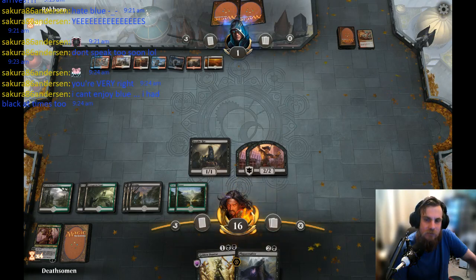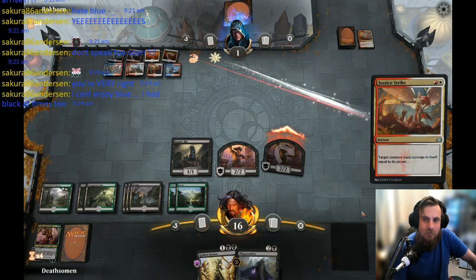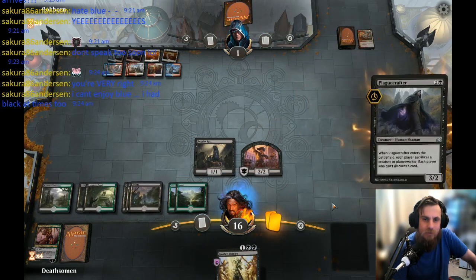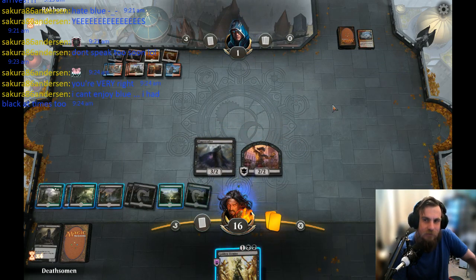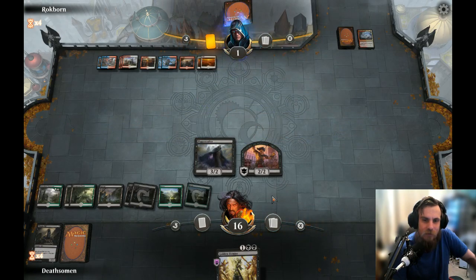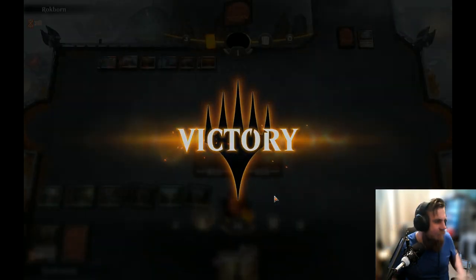Combat. We won't attack with everything, we'll just attack with one thing. And we'll use this to discard his last card. I will kill the rat. And he loses his Deafening Clarion, that's cool. Awesome, very, very good. Yes! Bye, Teferi! Come back next time!